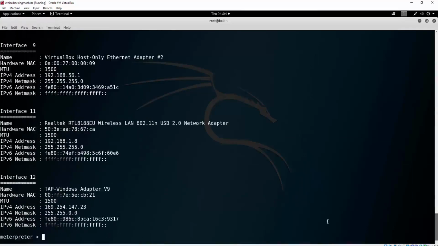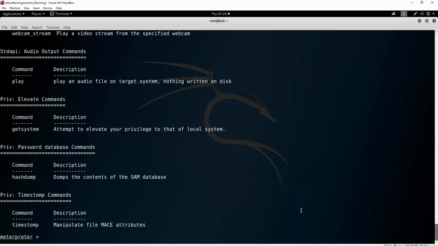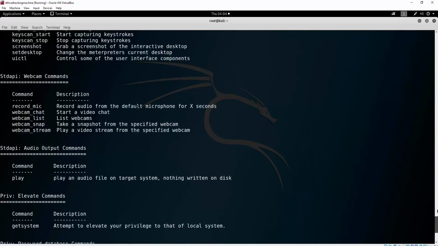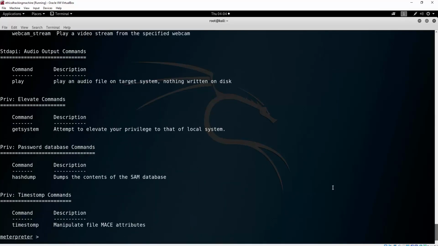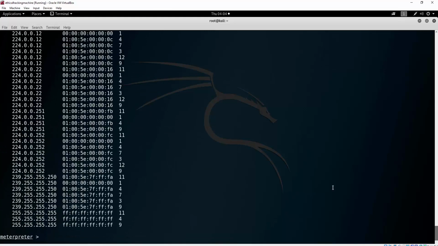You can also check some other commands such as ARP, I believe. Let me just see help, so we can see what else we can run. I believe you can check the ARP tables as well. So you just type ARP, yeah. There are a bunch of other commands and modules that we will start running in the next video. But for now, we just wanted to get the session opened, and I will continue showing you what you can do in the next video.